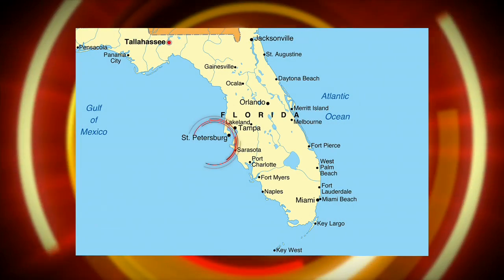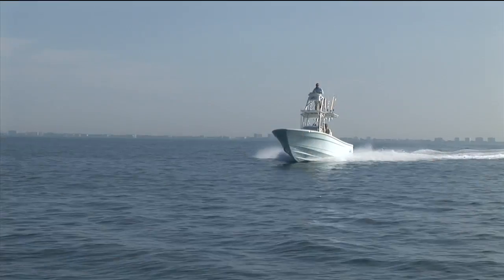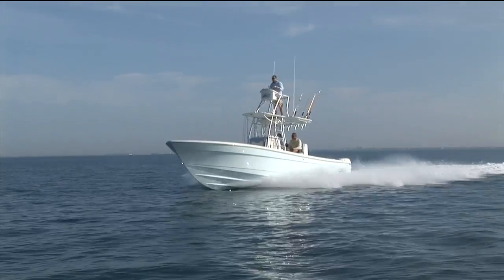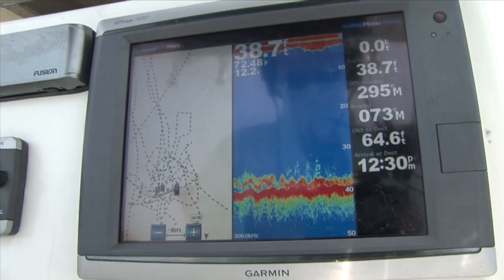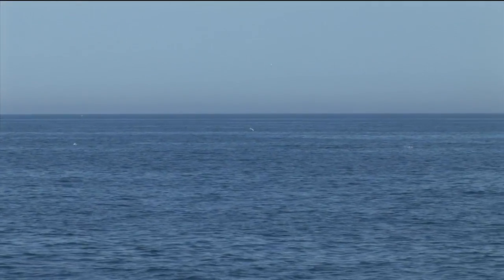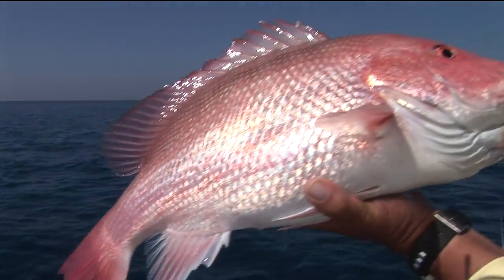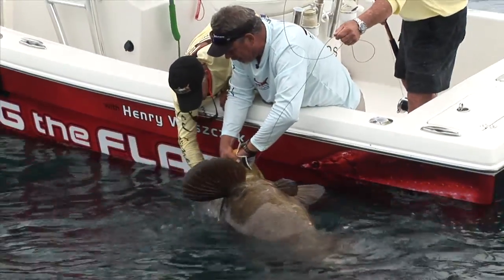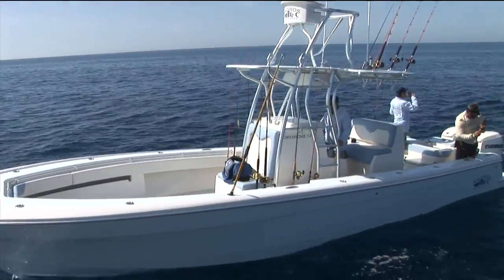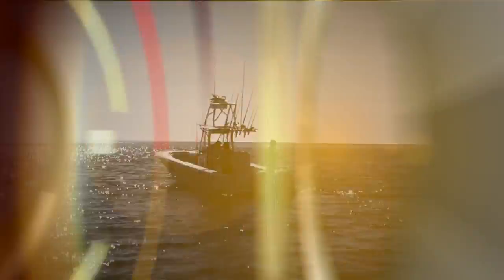Our final stop this week takes us to the offshore waters of Tampa Bay. Cruising in a beautiful Andros 32 makes it even sweeter. The Gulf of Mexico has literally hundreds of public GPS fishing spots that can bring you angling success. But then again, you never really know what you'll catch. From gag grouper to red snapper, bonita to kingfish, even some monster big fish. Andy Egebrecht joins Henry this week in their fishing adventure. Let's see what they experience.